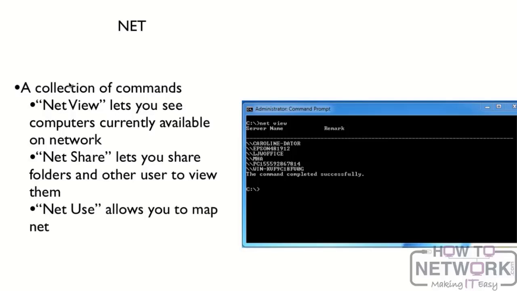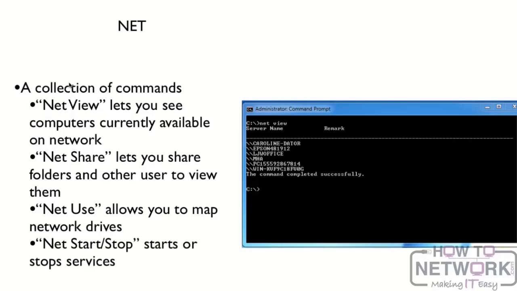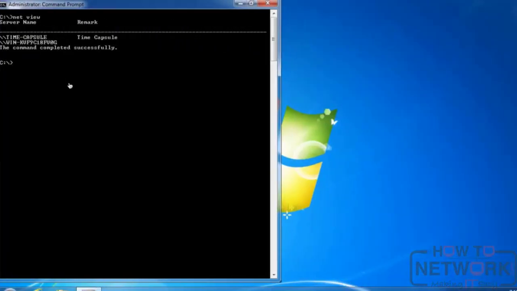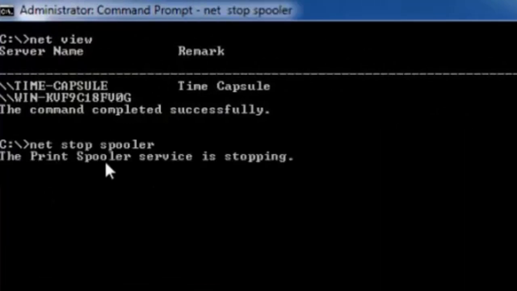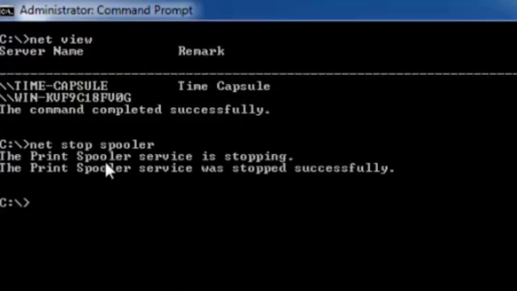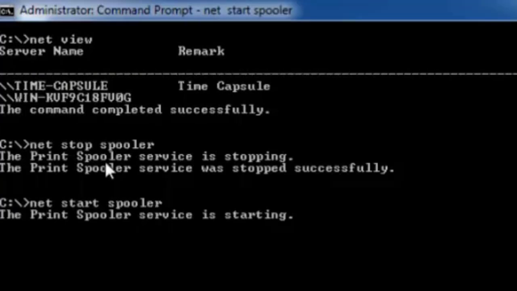And net use lets you map network drives, which we already looked at. By the way, net start and stop allows you to start or stop services, like we looked at when we talked about printers. And if we go in and just review that real quickly, I can say net stop spooler, which will stop the spooler service. And then I can net start spooler to start the spooler service.